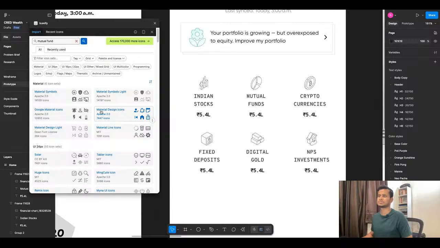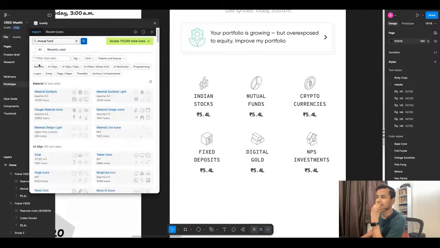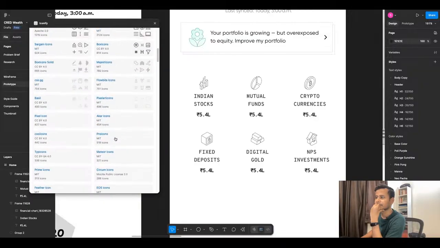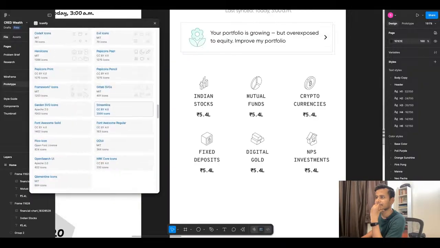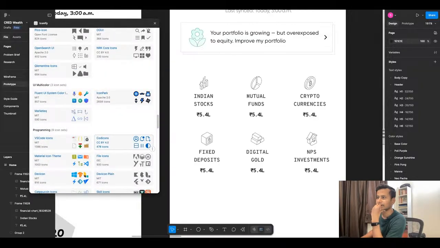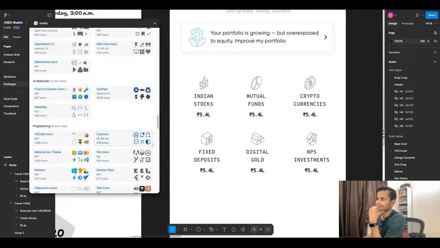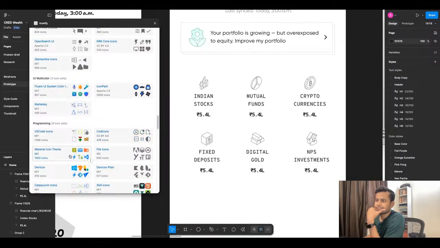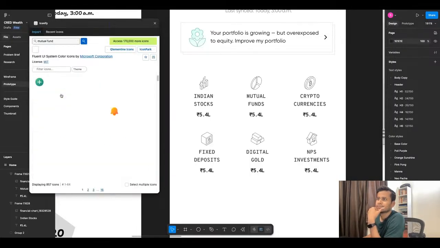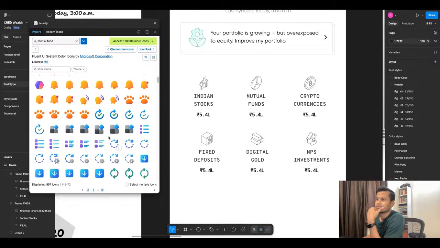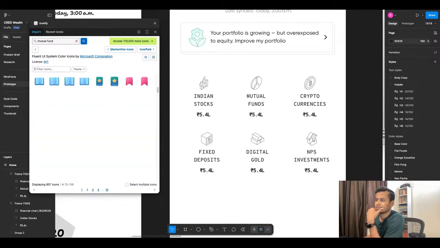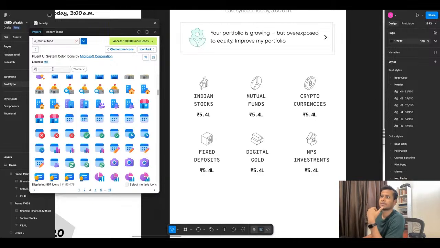Okay. Not this one. Colorful. I want a little bit of color to this. This is good. Let's check from here.